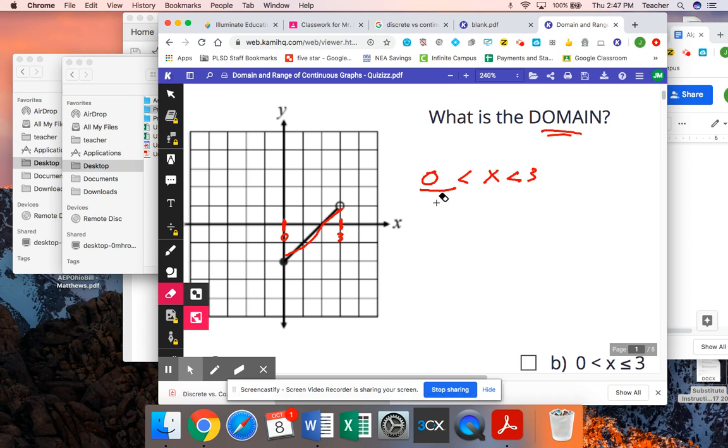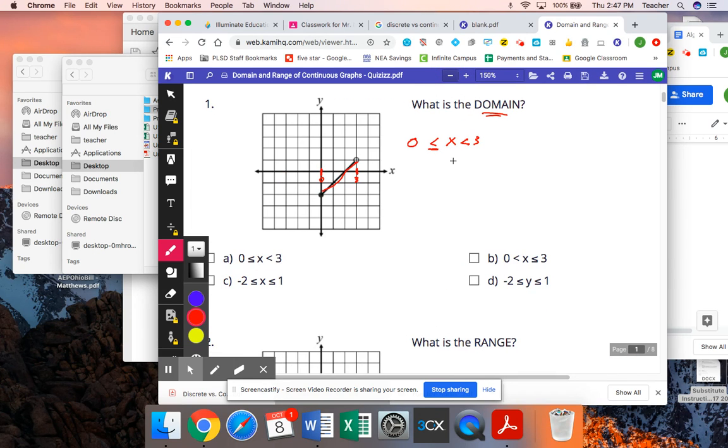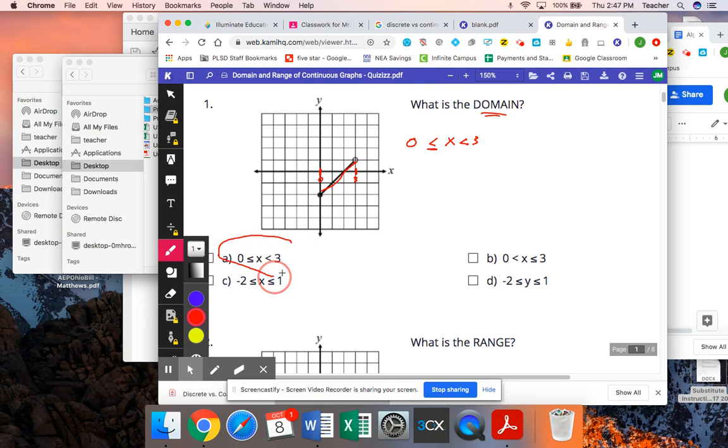Now, the last thing I need to do is, that's where it falls in between. I need to know what happens at the actual endpoints. So at x equal to 0, do I include it or not? Well, on the function, it's a closed dot, so that means I do. So I need that underline thing. Let me do the same thing at the upper end. It goes as far to the right as 3. Do I include that at 3? Well, by looking at this function, it's open at 3, so I don't include it. That's going to be my answer. So I'm looking for 0 is less than or equal to x, which is less than 3. It would be this one. It's not this one, even though they both have a 0 and a 3. It's saying that you do not include 0 and you do include 3.